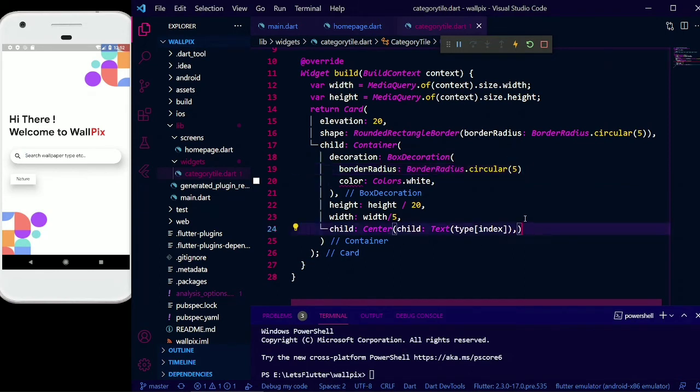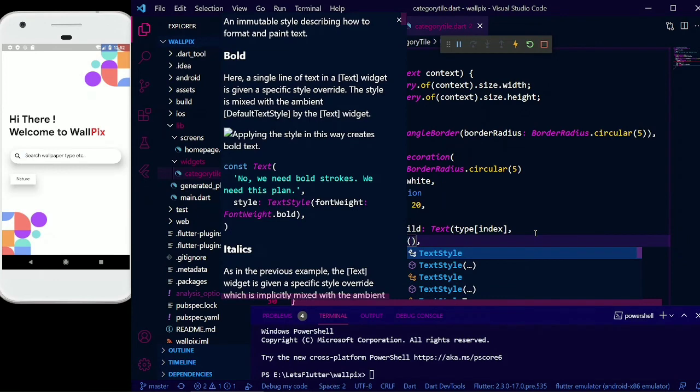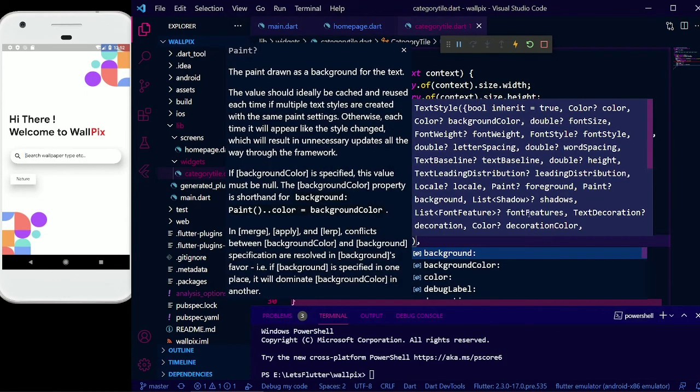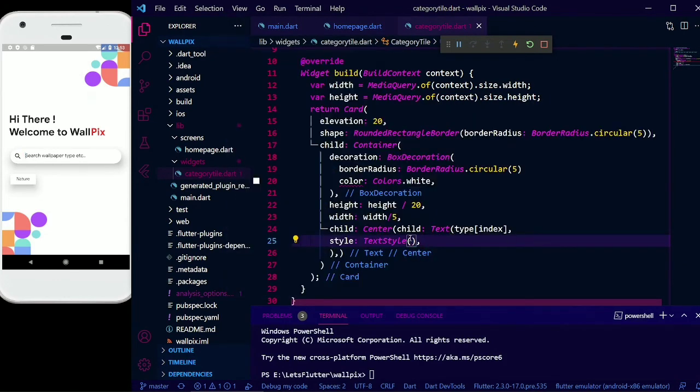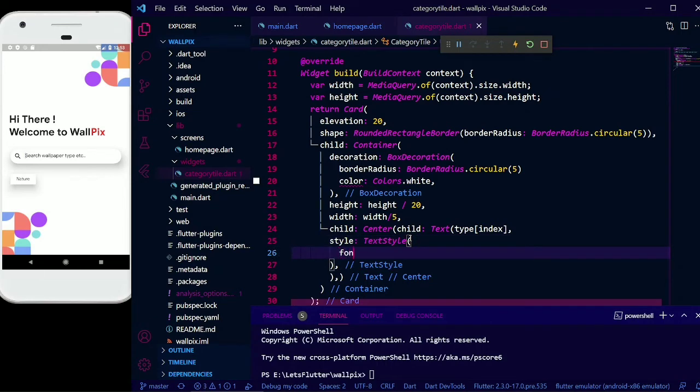So now we have the text. We will give a styling here. Style is text style. Font size would be 16.